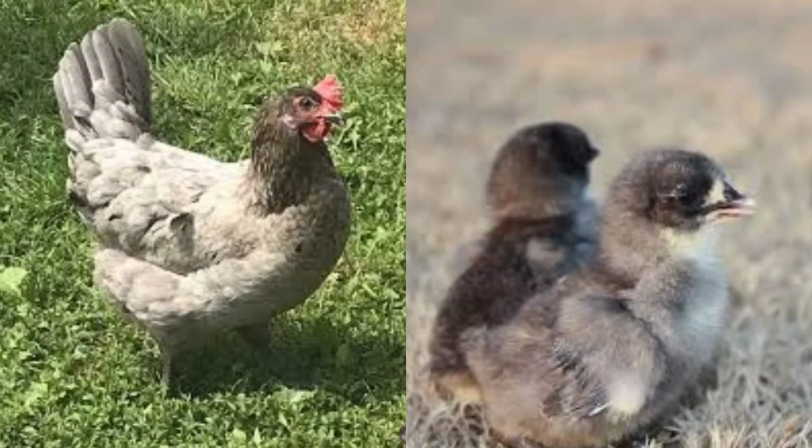Okay, so number 1, 2, 3, 4, 5. We're at number 6. And this is going to be the Isbar chicken. The Isbar chicken originated in Sweden in the 1980s, so we have a very recent bird here. It was created by a pastor named Marvin Silverud. Silverud created the breed by breeding a New Hampshire chicken with a Rhode Island Red. His aim was to create a breed that was capable of laying a large number of eggs, but in different, unique colors. So, that's neat.